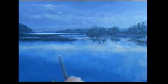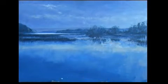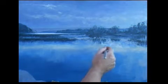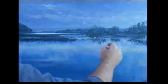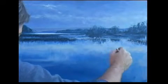So yellow ochre, little touch of yellow ochre and white. And a wee touch of the cerulean blue. It's a cooler blue. A wee touch of the pink. And we should be able to start to get these light colours that are reflecting in the background here. I shall want to glaze that in with water in just a minute because it's too strong at the moment.